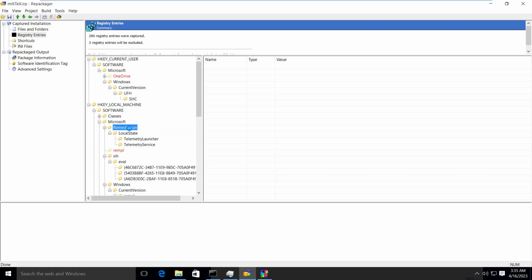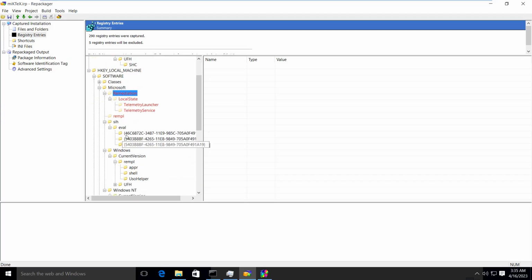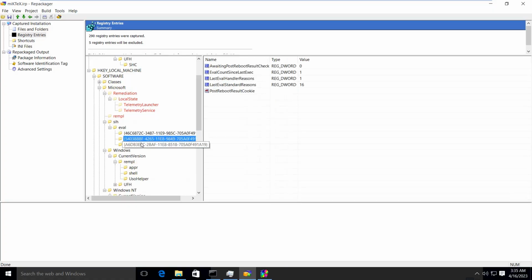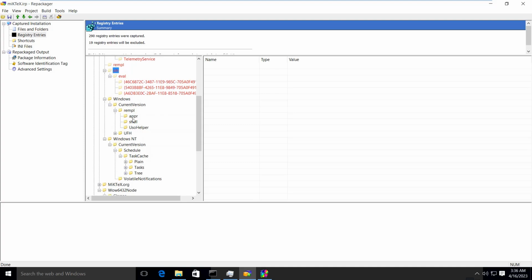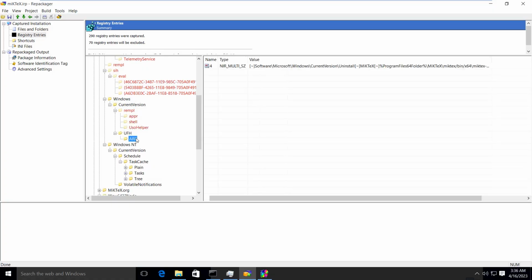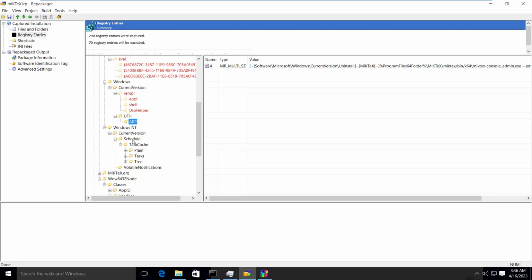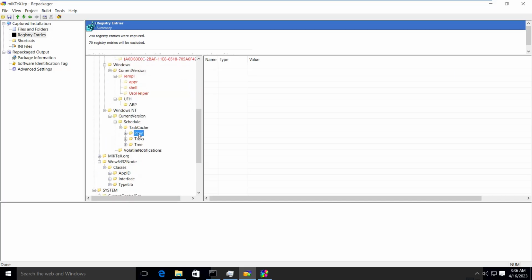In case when you install the application, if it is not working, then you can include it and give it a try. I know this is a junk. I am quickly removing it, and I just want to compare because I am unsure, but I can say this is a junk file, junk registry, so I am blindly deleting it. So again I am coming to the current version. I will delete this folder, and I am keeping this one, and task cache is junk only.